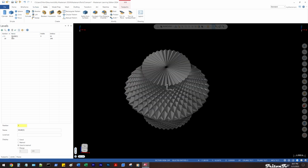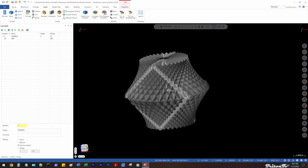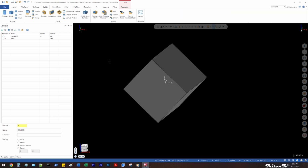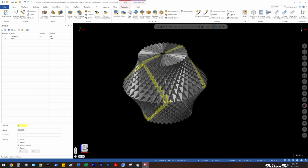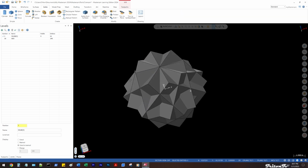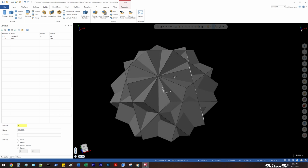And what I want to do is make these a Boolean. I thought join made them all one piece. Maybe I was wrong. Look at that. So you can see each one of these, like let's say I pick this one, this one, this one, and that one. You can see each one of those is its own. That is way cool right there.